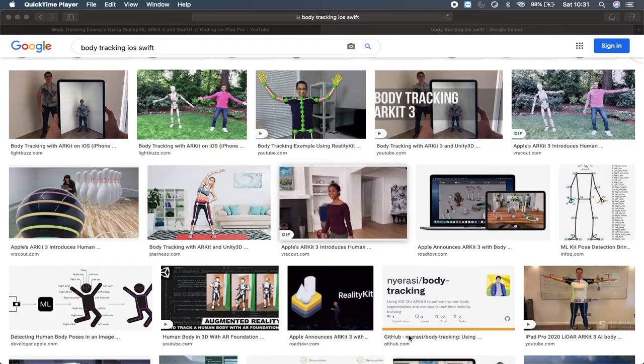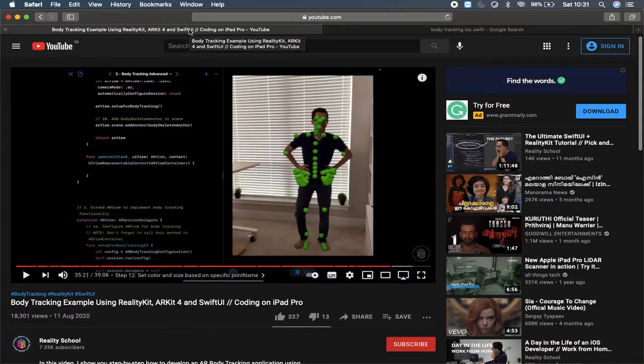So what we expect at the end of this video is a functionality similar to the body tracking example already made on YouTube with SwiftUI, RealityKit and ARKit, but that one is made fully in Playground. What makes the difference is that I'm trying to make a similar function with Storyboard and Swift 5 from scratch. So let's start doing it.